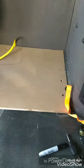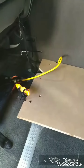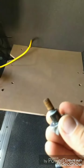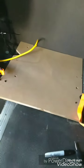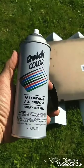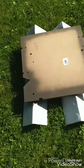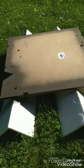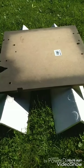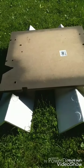The holes all line up — all three of them. The piece is ready to paint. While that's drying I'm gonna twist the straps, and then we'll find out if the original bolts are long enough or if I have to go get longer ones. Spray paint — bought some cheap stuff from Home Depot. Shoulda probably gone with something a little bit better since this is MDF and it's soaking every drop up. Both sides will get painted, dried off, and mounted. I do have to get longer screws — I dry fitted it and I'm a half inch short with the original ones, so I'm just gonna run to Home Depot and get longer ones.